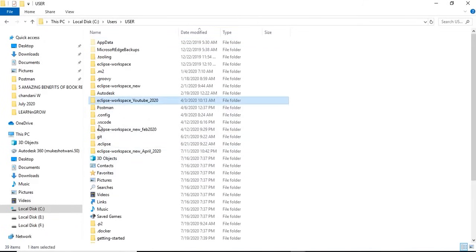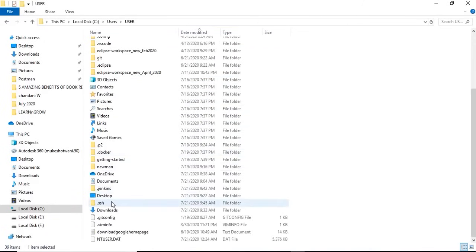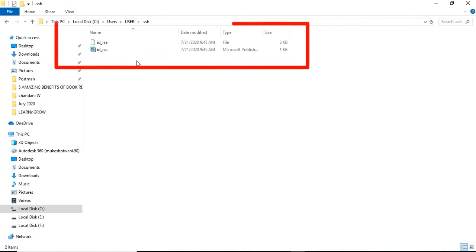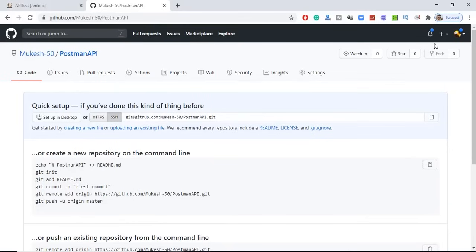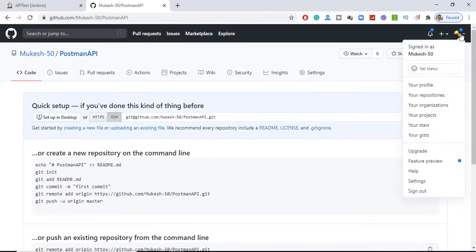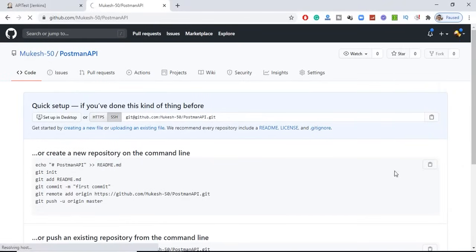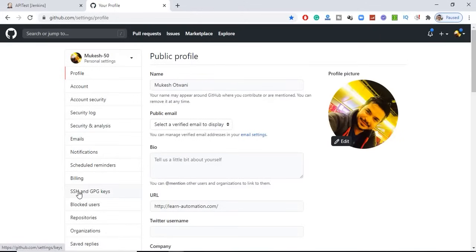Yeah, this is our users folder, and if you see, just now this got created, and now we have a public key and a private key. The moment you open the public key, you will see something like ssh-rsa, and this is the complete public key. What you need to do is just copy this and switch back to GitHub. Go to your profile, go to your settings, and here you will find one option called SSH and GPG keys.